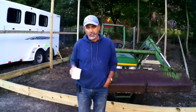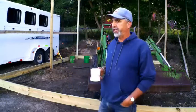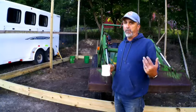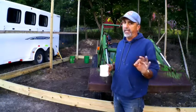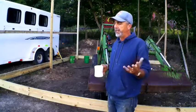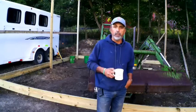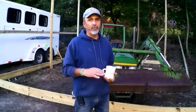Here again, that's another subject. So back to this subject. When you're putting your posts in the ground, make sure they're treated. Get them down deep enough. If you get winters like we get, you've got to go below the frost line. If you're somewhere warm, I don't know how deep you have to go, or you might only be able to go 2 feet. I don't know. That you need to check out. So if you're watching this video in California, Florida, Texas, you've got to find out how deep you should go, because I can't answer that question. Up here, 4 feet minimum. You can go 5 feet if you want to. 4 feet minimum, get below the frost.